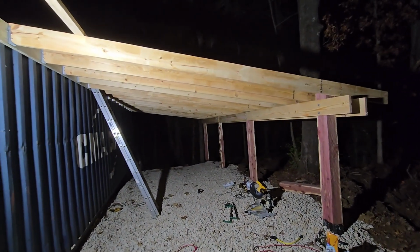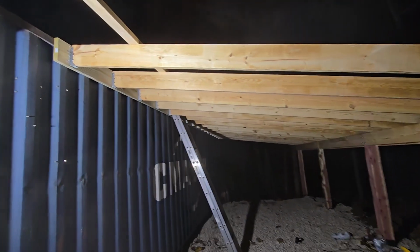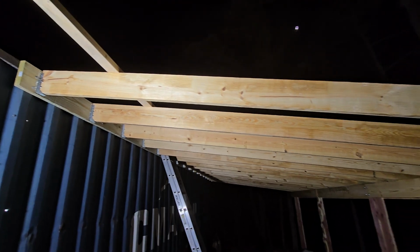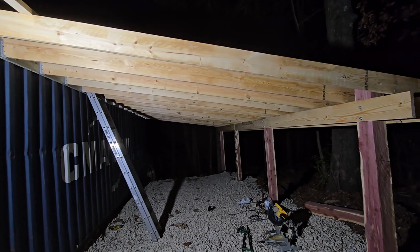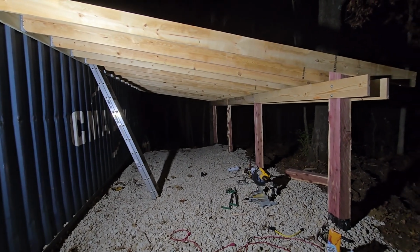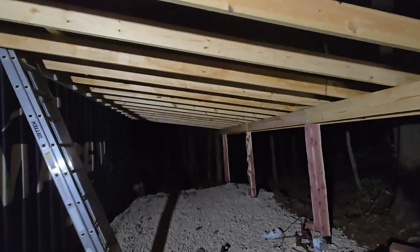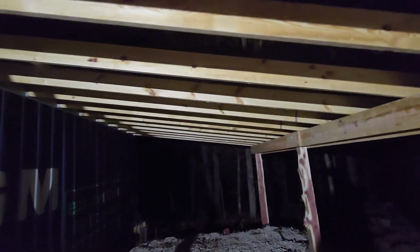Well, check it out. We got it pretty well done. We still have to finish putting up these purlins. We got 1 row on, but it's just too hard to see our lines up there in the dark. So he's got to finish that in the morning. And then obviously you'll have to put the metal on the top, but not bad for a day and a half of work. And when he gets that tin on the top, that's going to be a really, really nice covered storage area for him.